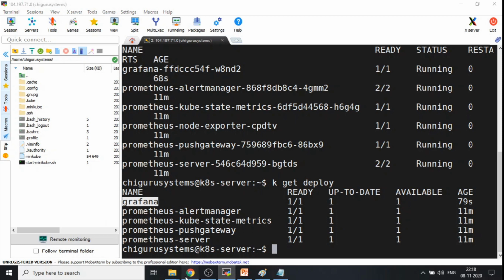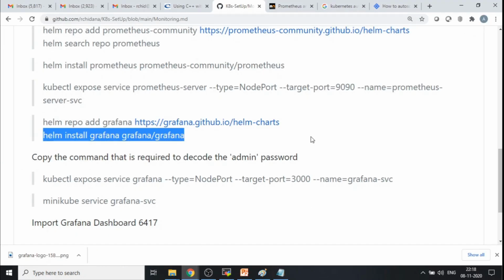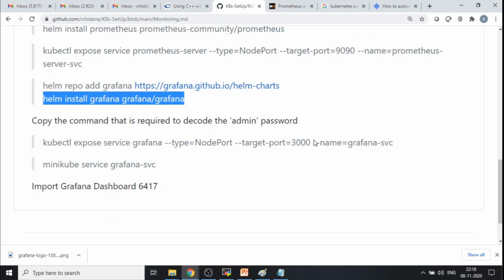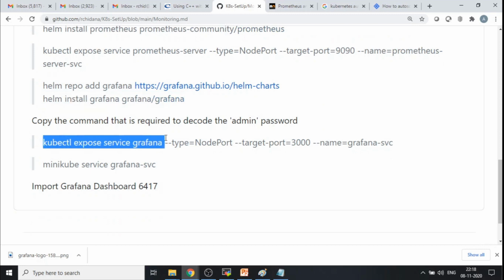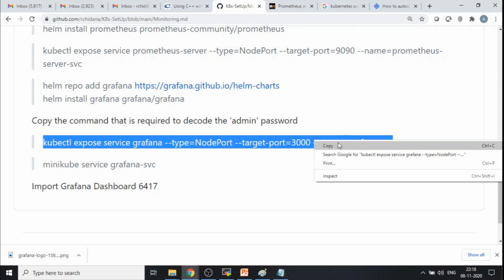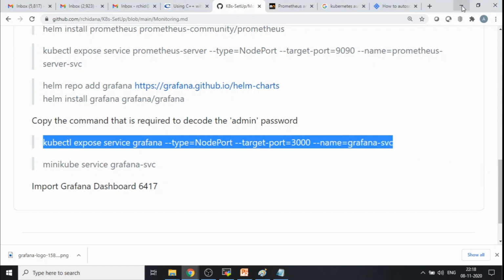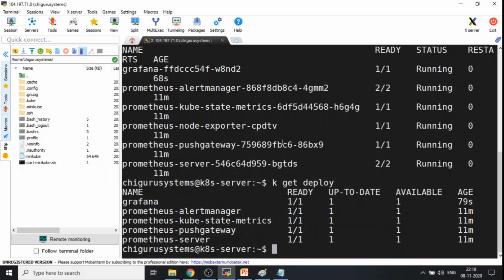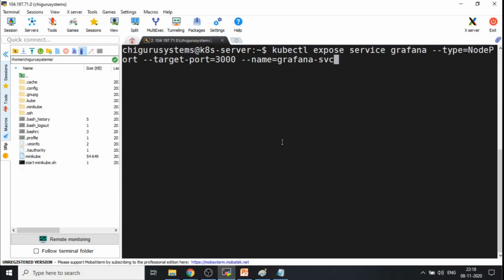But as usual, these would be internal or cluster ports that are available for me, so I don't want that. So let me just go ahead and run this command and create a service for Grafana as well, which will give me a very nice node port, which again is accessible from the outside. So I'll just go ahead and type in this.